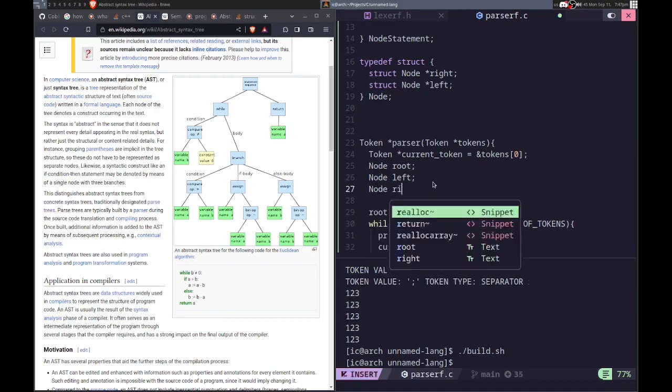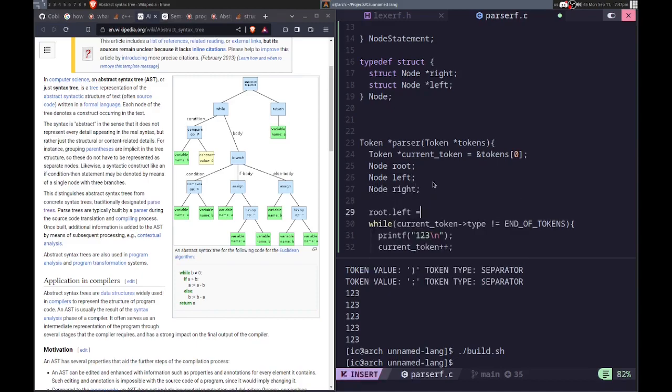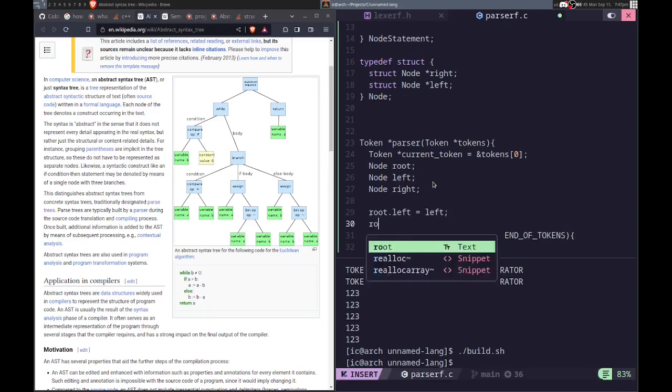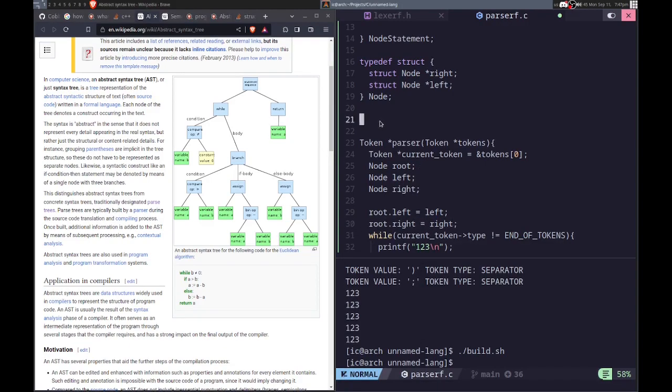And then right. Root dot left equals left, root dot right equals right. And let's make a quick function to print tree, and we'll take node root.